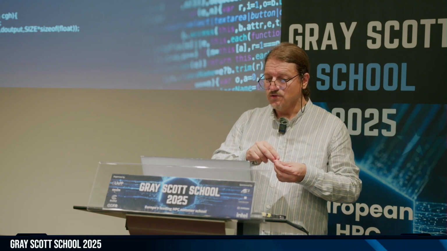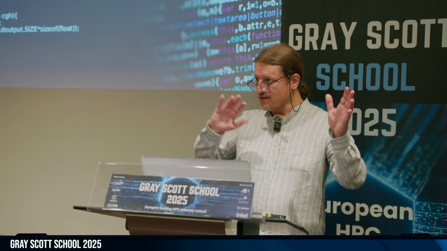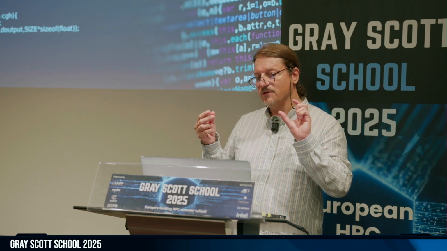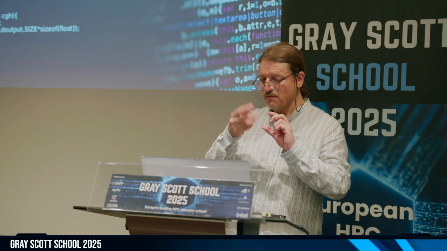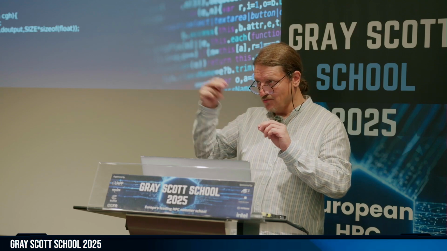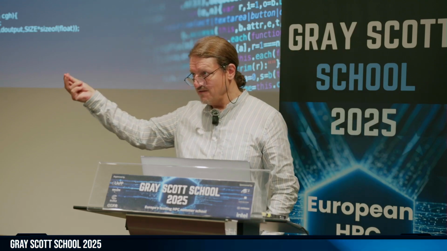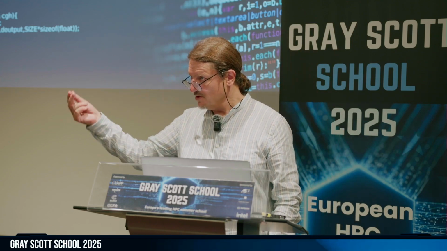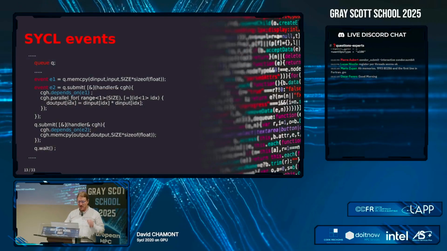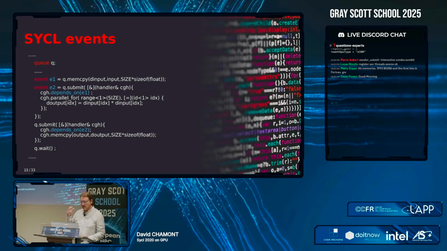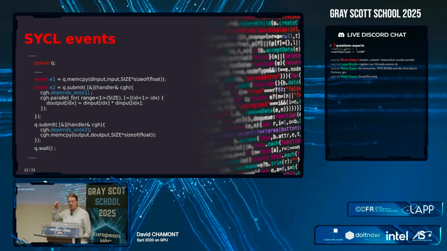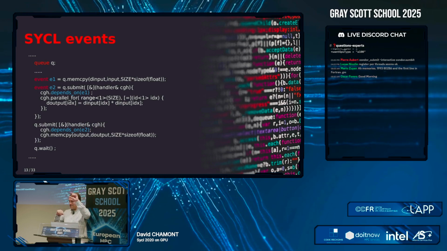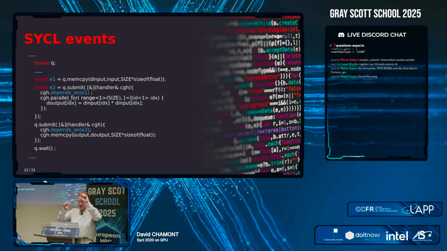And sometimes you need to do some complex task graph. And not only can you use the event to say wait, but you can use the event in another submission to the queue saying you must wait for these events to be finished. There are prerequisites to be done before you start. And again, you do this at the same place where we were doing the accessors, between the submit and the actual kernel action.